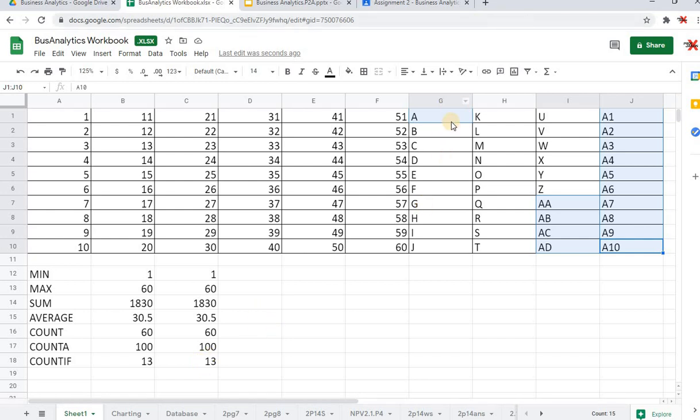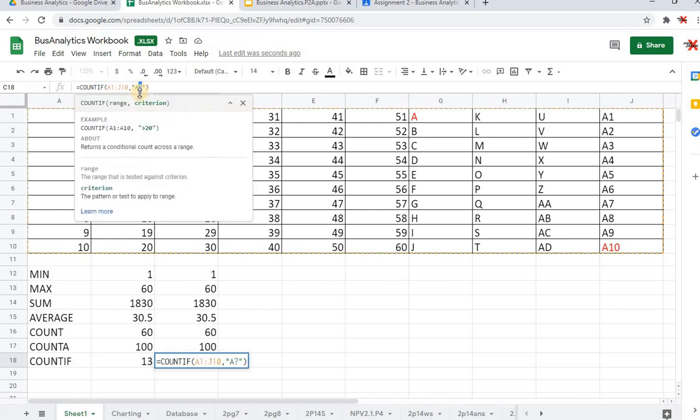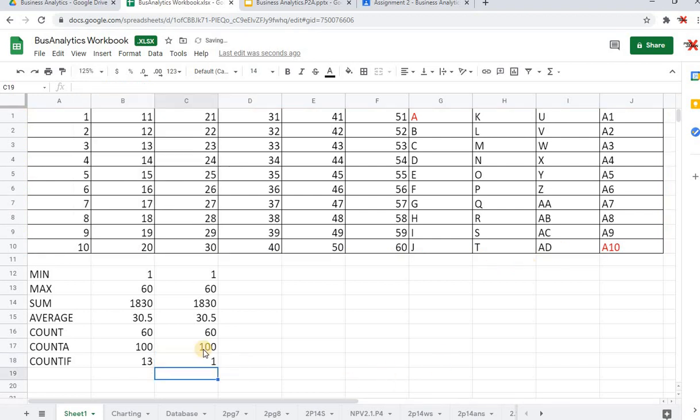Because now it has excluded this one and that one. So these two were excluded. Why? Because our condition is A and then question mark, meaning whatever number or alphabet text after letter A. So let me try to add one more question mark and let's see what happens. It just tells me I have one, which is A10. Why? Because I have two question marks here. And then I have two numbers after letter A.